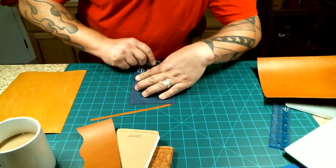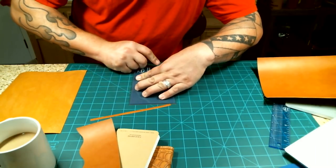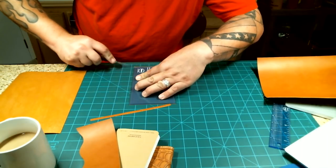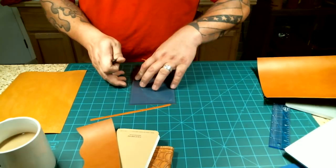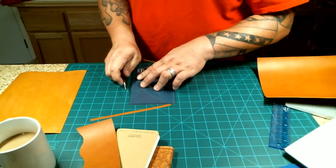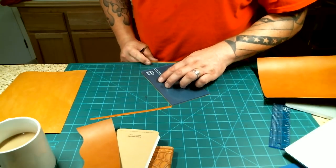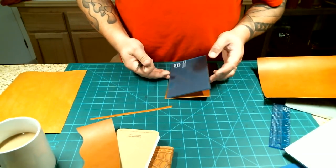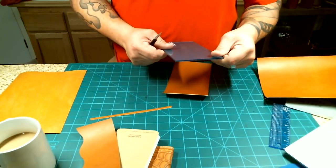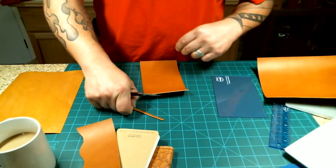Cut did not go straight, so let me go to the other side here. There we go. I try really hard not to move my template at all. If you have to, I try to rotate the leather and the template together. I'll put my knife at the bottom of it there and slide it around, but still, you're risking moving the template. So I try to adjust my body to whatever angle I need, which sometimes can get pretty funny looking, to get these things cut out.